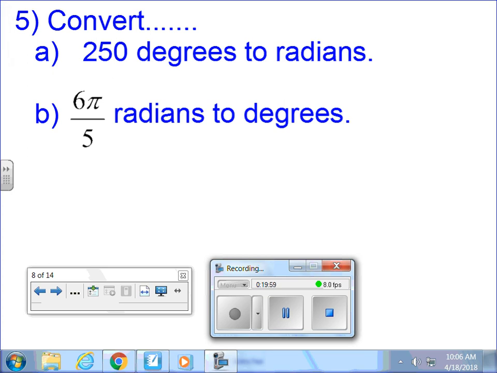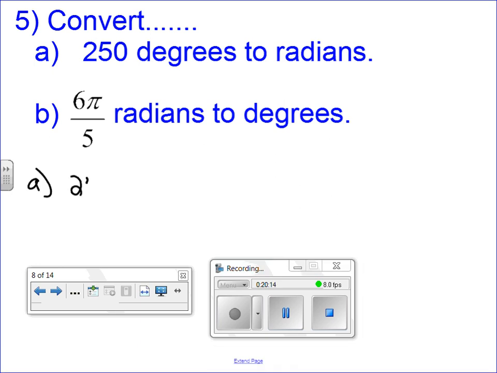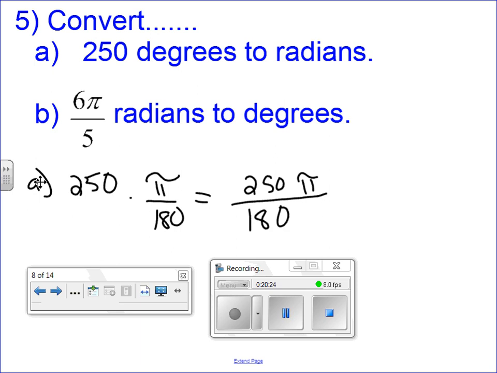All right, 250. Is that located on your unit circle? Oh, because if it was, we could convert it real easy just by looking, right? So since we can't just look to convert, we got to use our conversion table that's up on our board right now. So our conversion table says if you're in degrees and you want to go to radians, you're going to multiply by pi over 180. That would give us 250 pi over 180. And you can just cancel out the 0. And then does 25 and 18 have anything in common I could divide out? No. So it's just 25 pi over 18. That's easy.